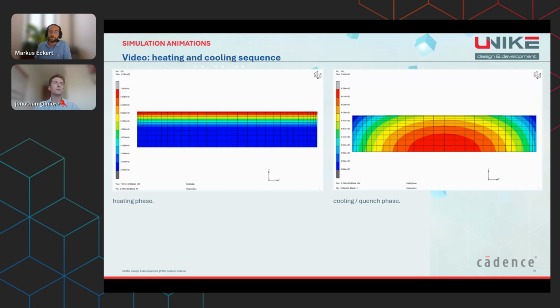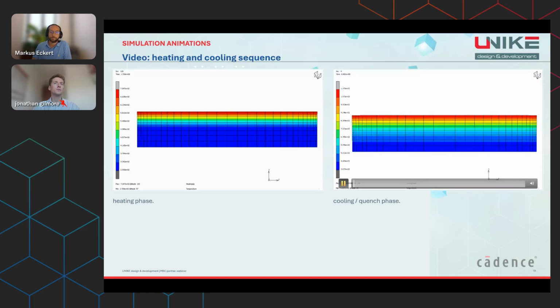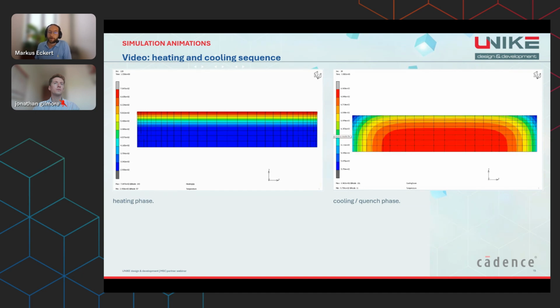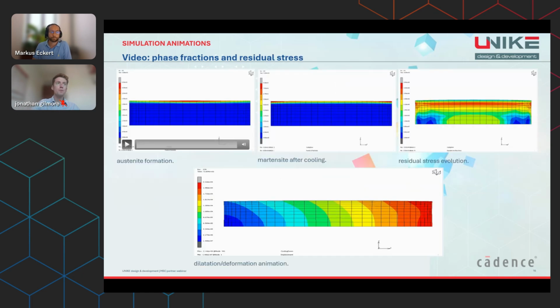In the cooling or quenching video, we then see the process does not end when the maximum temperature is reached. The cooling rate contributes to how the microstructural fractions form and whether the hardened zone develops as desired. For assessment, this means that we have to look at the entire heating and quenching sequence. An isolated temperature state can look convincing and still fail to produce the correct process response.